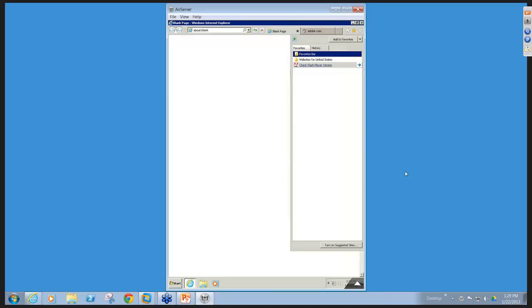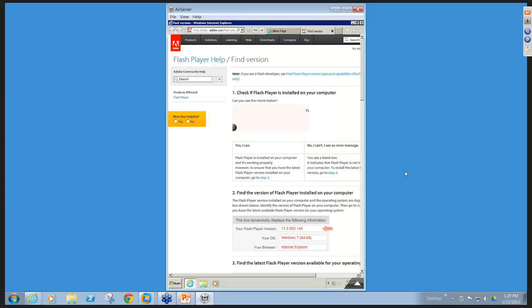We'll go ahead and open that up. This is a question I get a lot. How do I run Flash on an iPad? Well, of course, you don't run Flash on an iPad. You have to render that content behind the scenes because Flash itself will not run on iOS. So there are a number of browsers that will render it for you in the background and other types of solutions. Or you can do this.